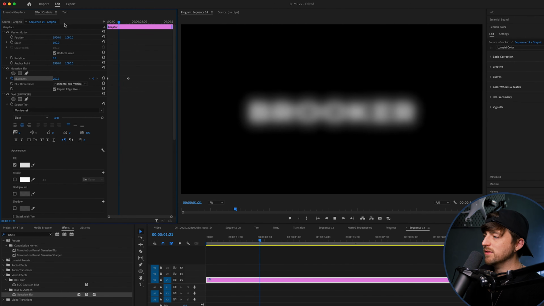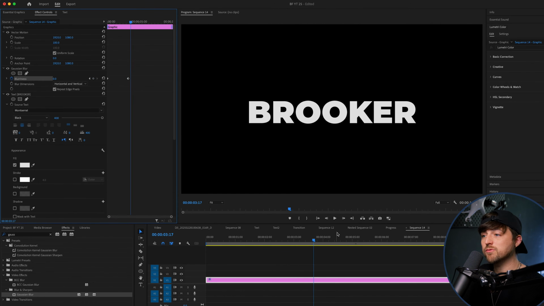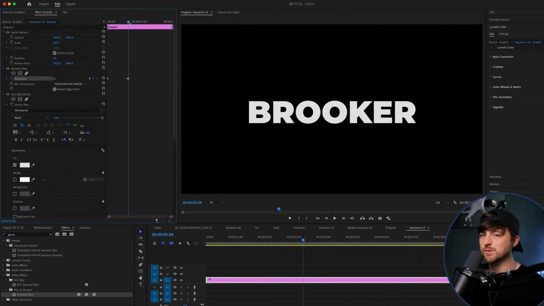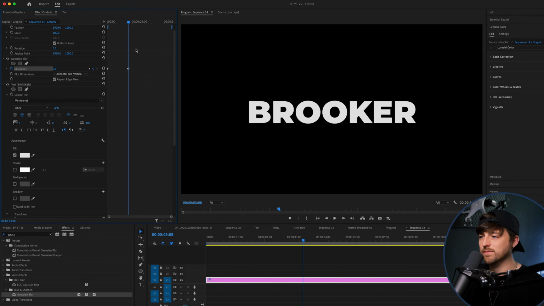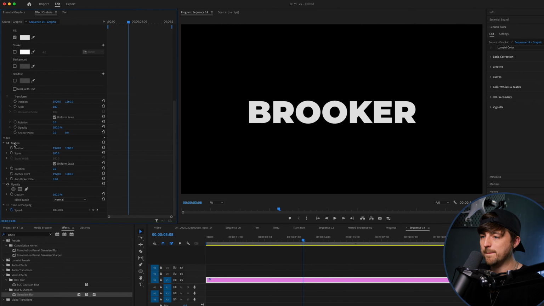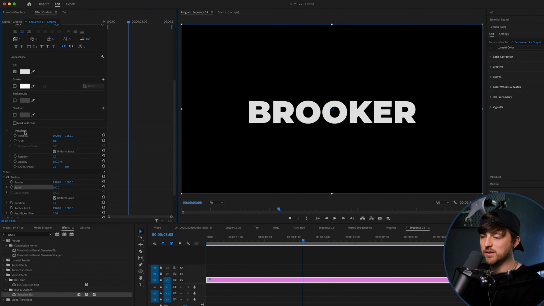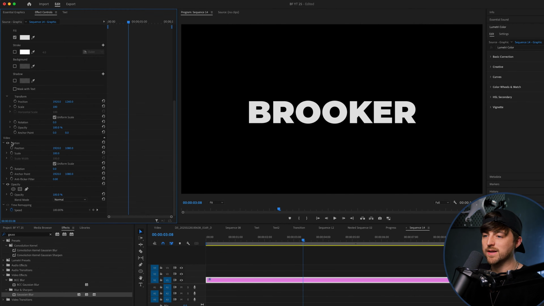So when we play this back, this is what we have, which is a really cool effect, but we can take this a step further. So first of all, I'm just going to go for a nice scale effect. So we're going to ease into this. So we're going to line up with this keyframe. We'll go to motion scale. Now ignore all of these scales, vector motion scale. You've got this transform here. Ignore all of that. We want to go down to video motion scale.